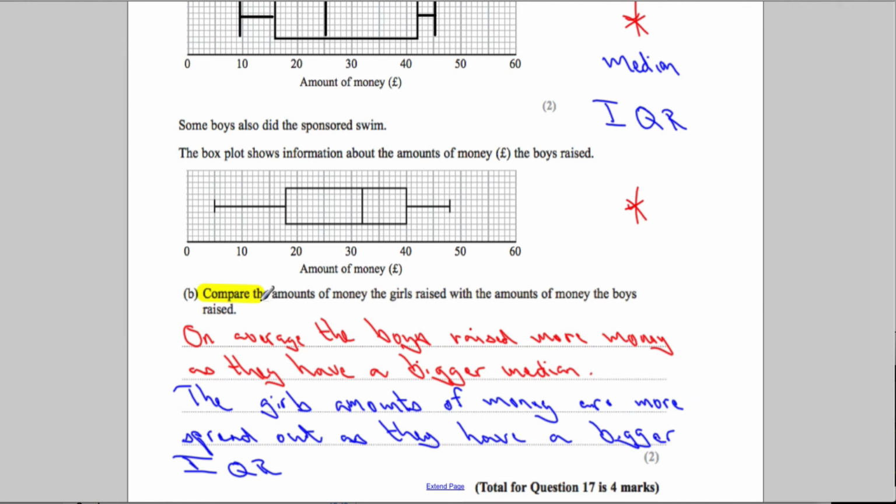I cannot stress this enough. Nearly every time there is a cumulative frequency curve or a box plot question, you're nearly always going to have to do a comparison afterwards, and you always talk about the median and the interquartile range. You should always make your best effort to do your comparison in the context of the question. One big warning. Do not just compare, say, the lower quartile of the boys and the girls or the upper quartile in the boys and the girls. It's going to get you 0 marks. So always talk about the median, always talk about the interquartile range, and make an effort to talk about them in the context of the question.